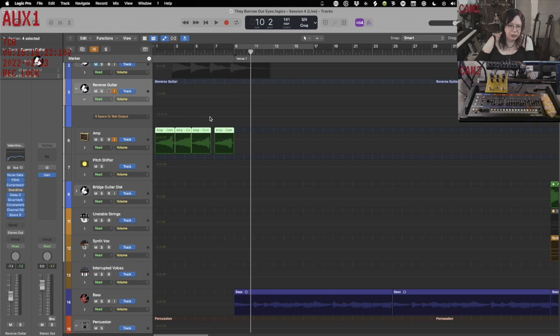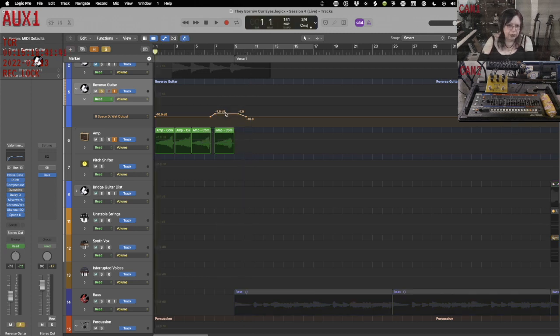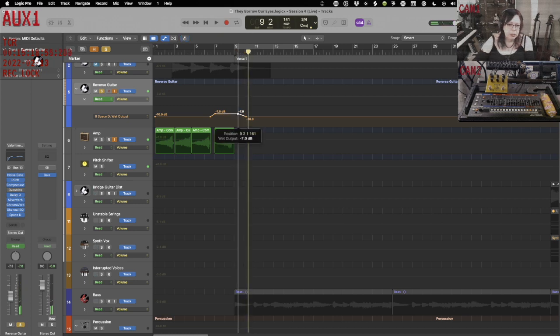We're going to add automation, and again, automation all it means is basically automating the same thing that you would do on a mixing board, except you do it programmatically and you have a lot of really fine control and it's repeatable. So I'm going to bump up the wet output there. Solo that track and hear it. Little bit more.